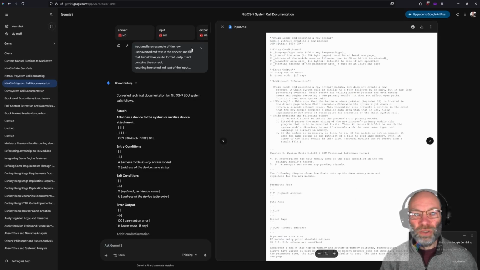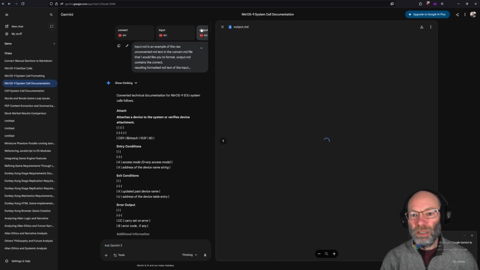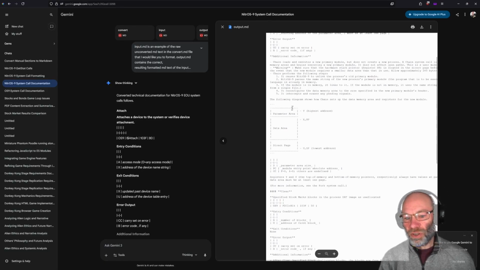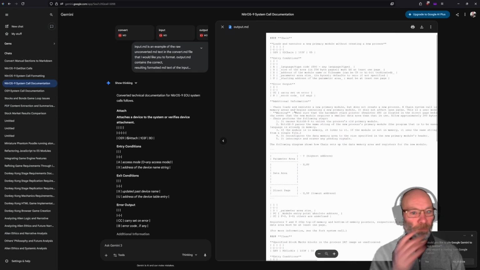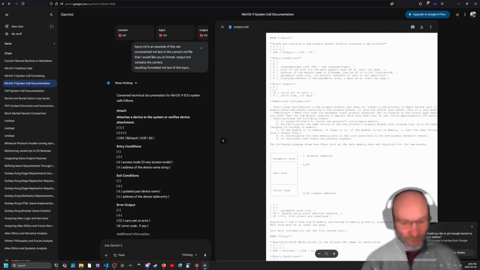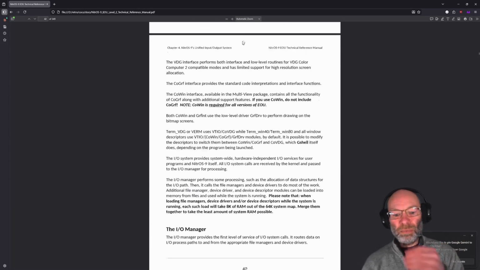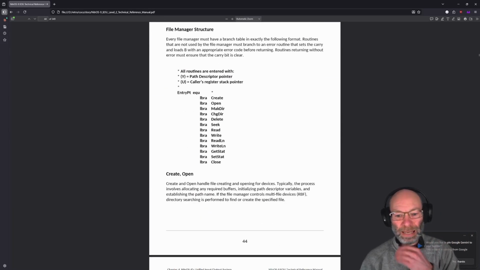But you can see if I switch from the input to the output, the same text content is here, but instead of having this as a single line, it's been put inside of a table, and we've put titles at the top for each of these. So these are the system calls. The first part of this document was mostly text, and this is something that I could just do. I mostly did this by hand, although some of the stuff I set up.